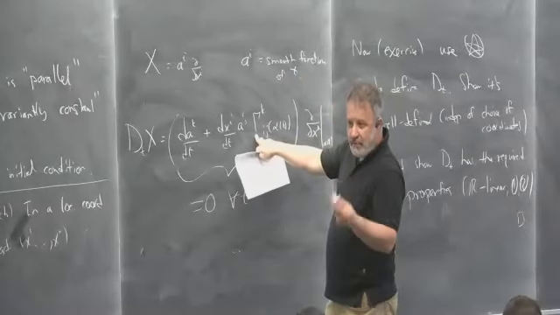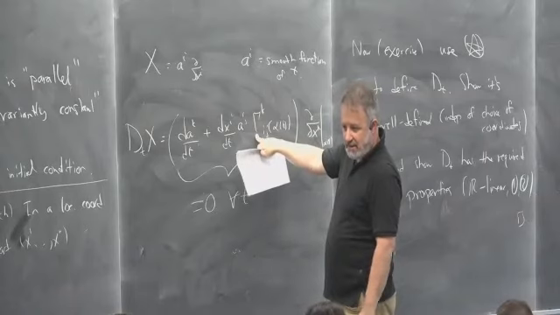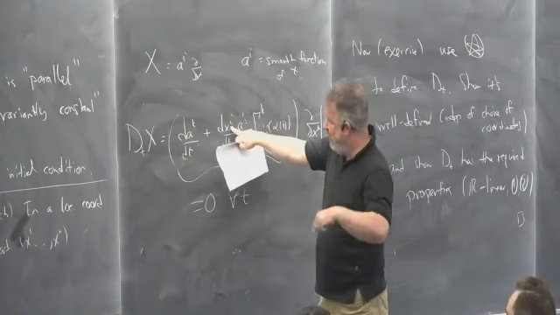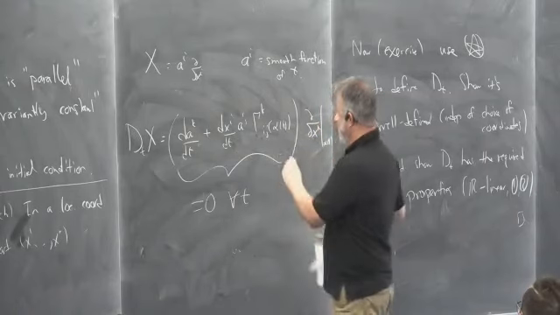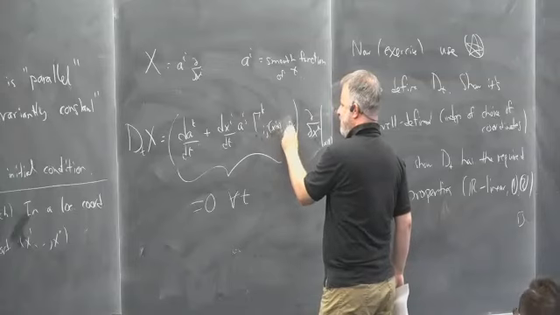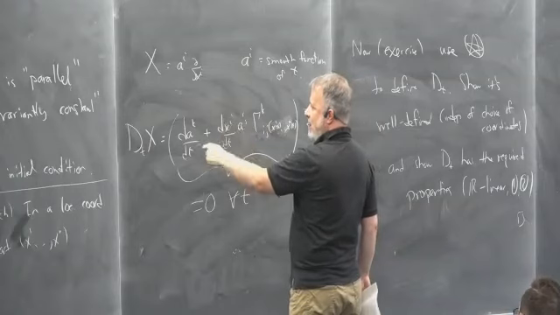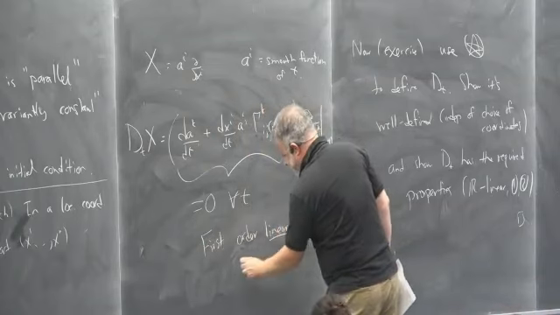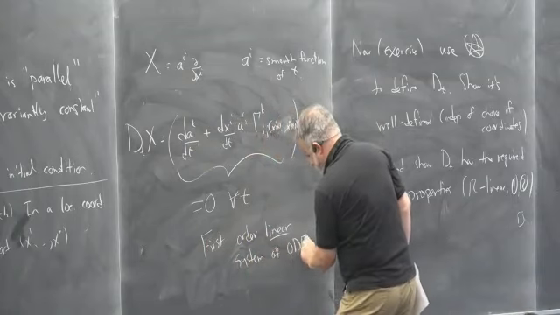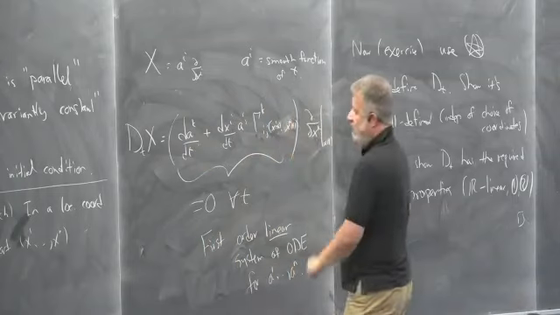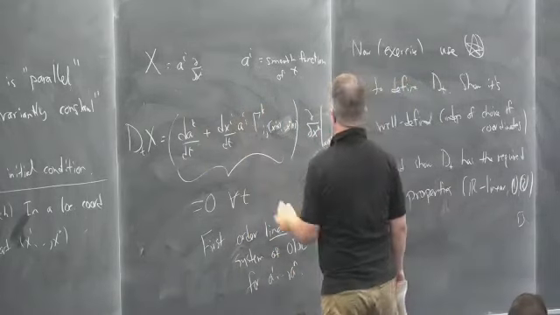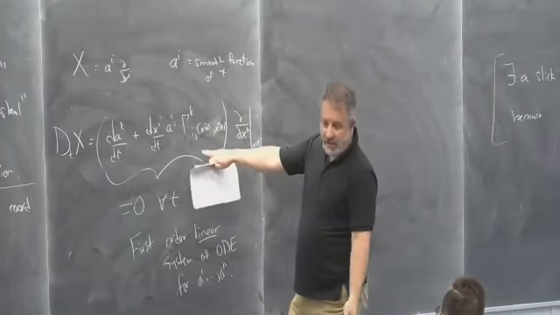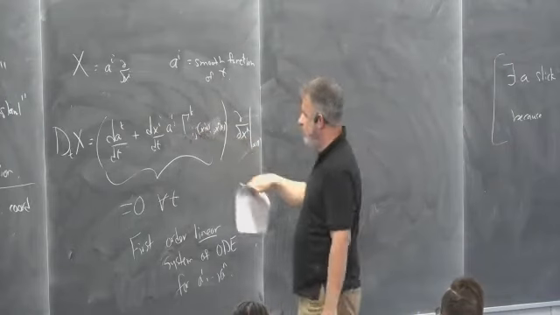Let's make sure we understand here. The metric is fixed, which means the Christoffel symbols are fixed. These are some horrible functions of x1 up to xn, but we can calculate them. And the curve is fixed, so the x^i's as functions of t, x1 of t up to xn of t, are the parameterization of the curve. So we know the dx^i/dt's, the alpha of t's and the gammas. We're looking for the a's. So this is a first order linear system of ODEs for a1 up to an. It tells you that the first derivatives of the a's plus some linear combination of the a's has to be zero. And from the ODE theorem, the Picard-Lindelof theorem, because these coefficients are all smooth, given initial conditions, there exists a unique smooth solution.